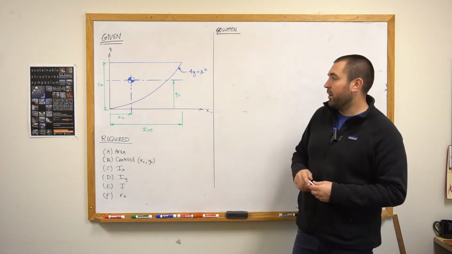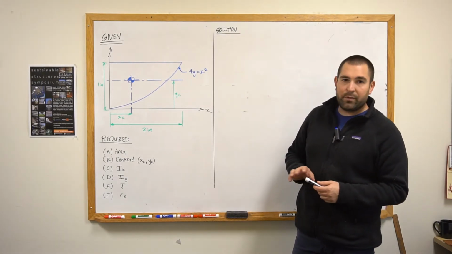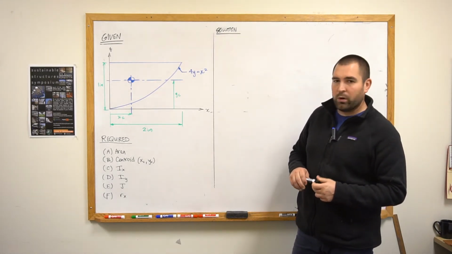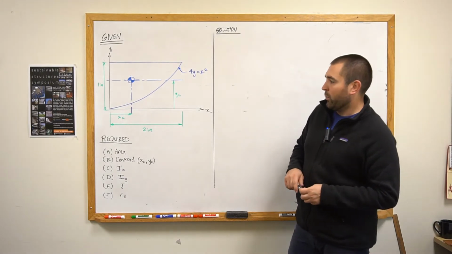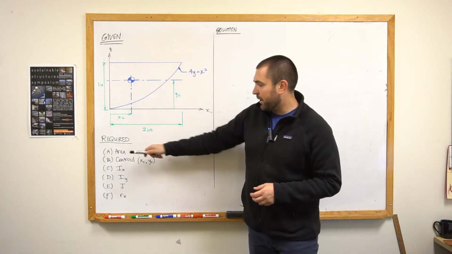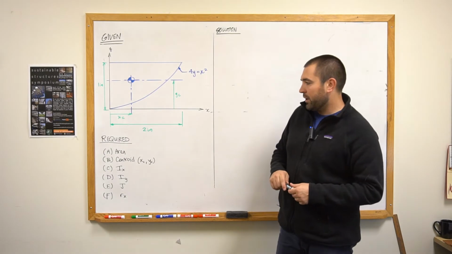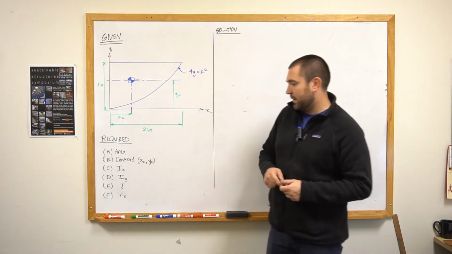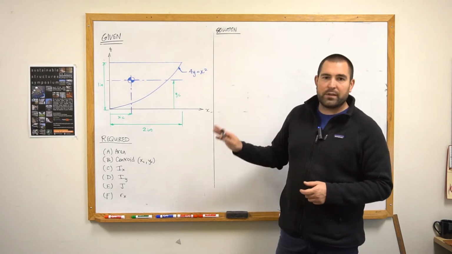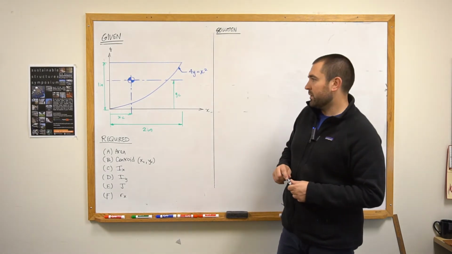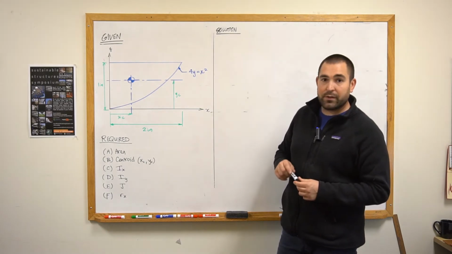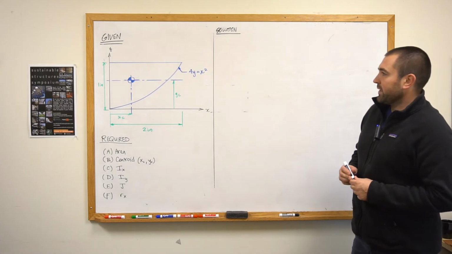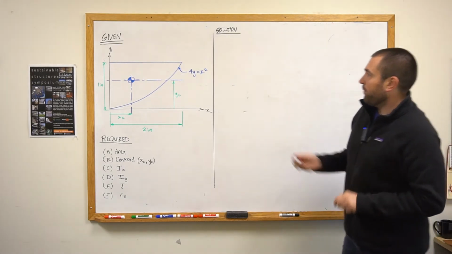Now, technically speaking, we could figure out some of these values using the tables that are provided on the formula sheet or in the appendix in the back of your book. We would relatively easily be able to find area and location of the centroid, but it's going to break down at that point. We won't have the formulas for Ix and Iy. So we're going to go through the entire problem using those calculus definitions of area, centroid, moment of inertia, etc. Let's go through it one by one.